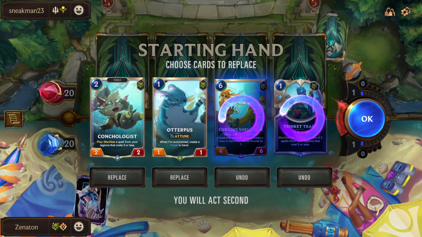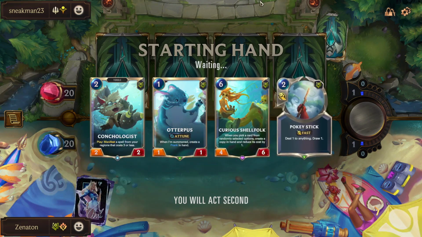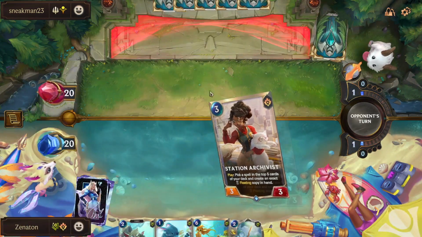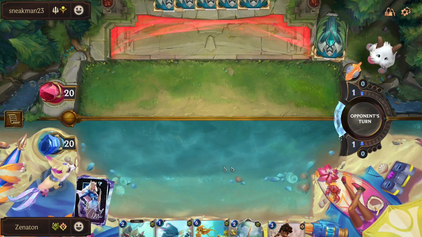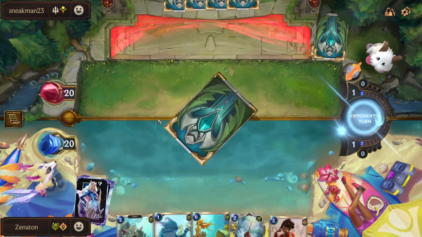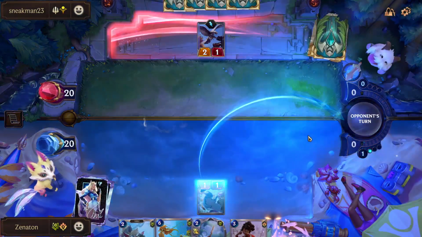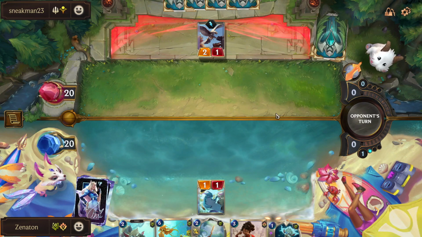Our mulligan's just going to be this. I don't want to keep Shellfolk. I want to find removal, early game removal, like a Mystic Shot for Akshan. Didn't find it, sadly. But yeah, I'm not too sure about who's favored here. If you can find a Mystic Shot for an early action, I think you're extremely favored, but I'm just keeping Otterpuss Conchologist because it's a solid start here. That's fine. We've got Pokestick for that eventually, so I doubt they trade. I just assume they pass here.